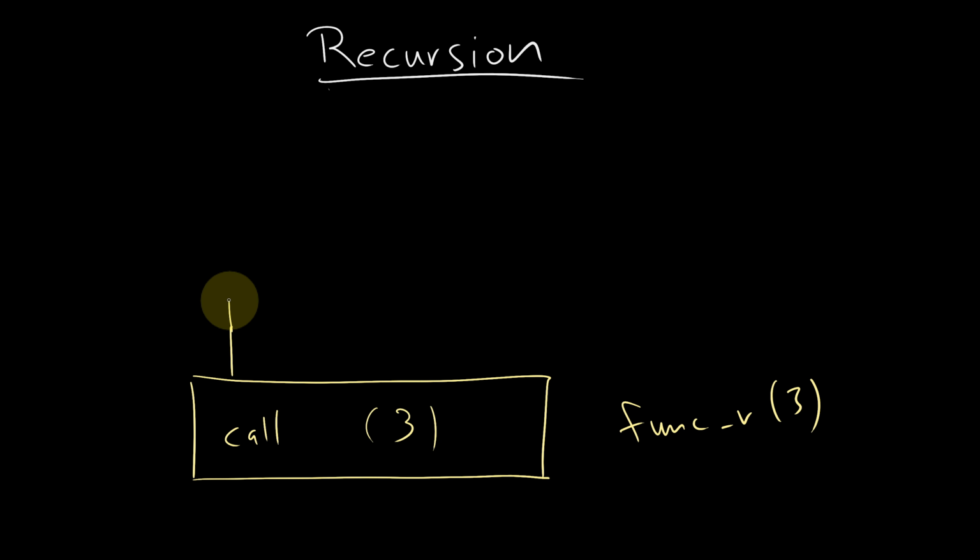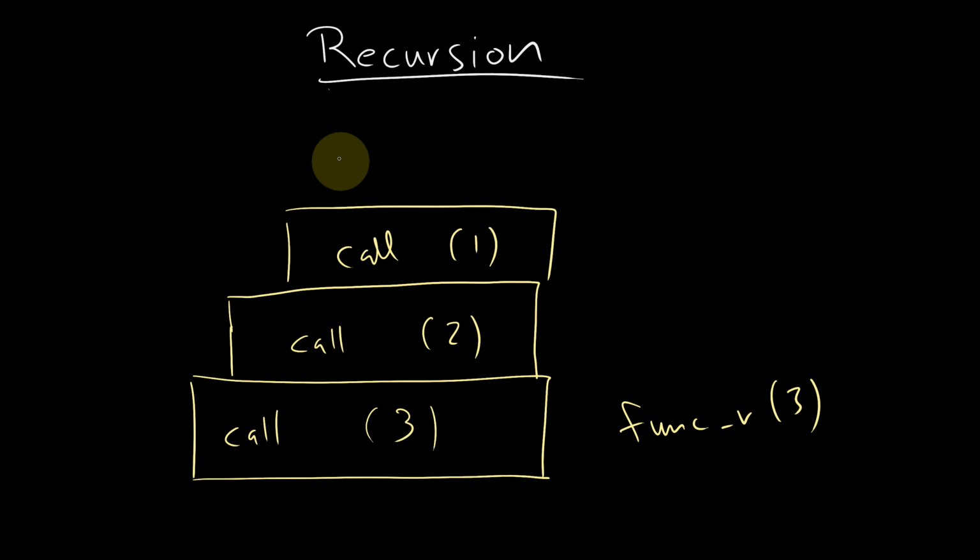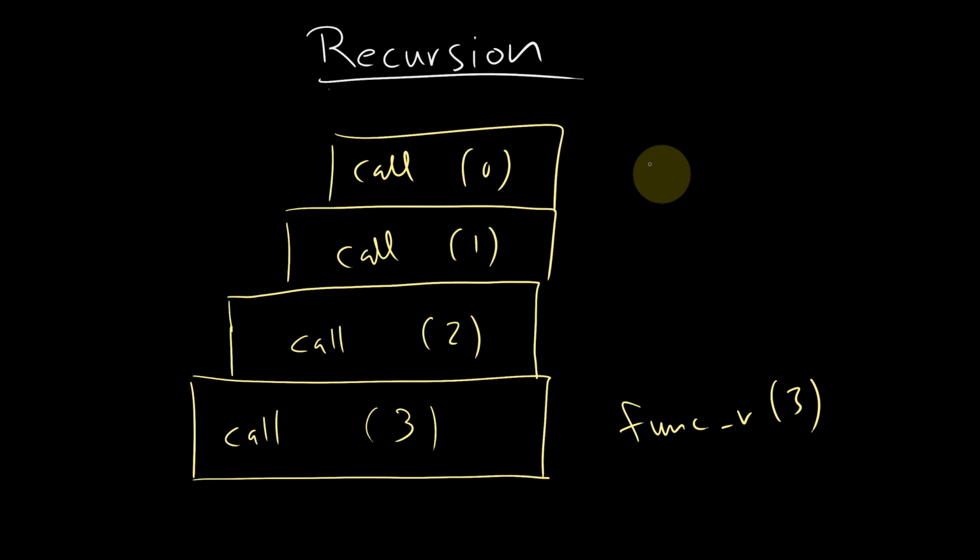So then we're still in function 3, but within function 3, you're going to be calling yourself, but with the argument 2. And that itself will call 1. And then finally, it'll call 0, right? So here it's the same as saying function r0. And then we know that finally this recursion is done because this is the last step, because function r of argument 0 will give you 0.